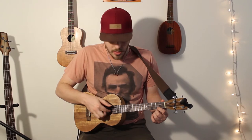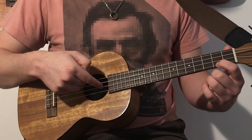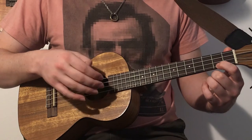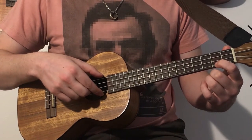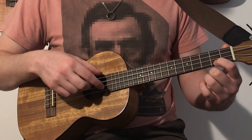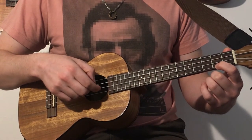So we're going to start with your pointer finger, right hand. This is the picking pattern. We're going to pick the E string. Okay. Then with your thumb, we're going to pick the top string or the G string. And then with your pointer finger, we're going to pick that A string and then back to the thumb. Okay, so you're alternating. You're going pointer, thumb, pointer, thumb.